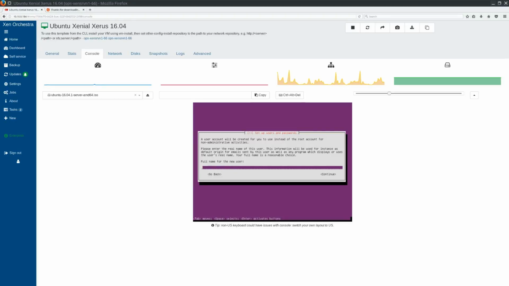I do recommend that you don't use generic names like test user or sysadmin or whatever it is. There's already a root account that anyone can get access to via su or sudo. So what you should do at this point is type in an actual user. You want it to use your username, and you want to be clear that this user has access.